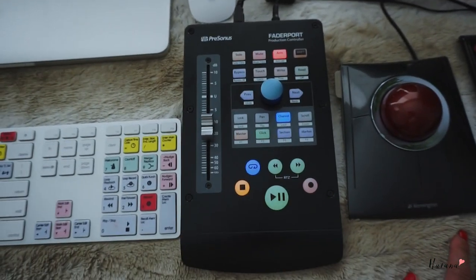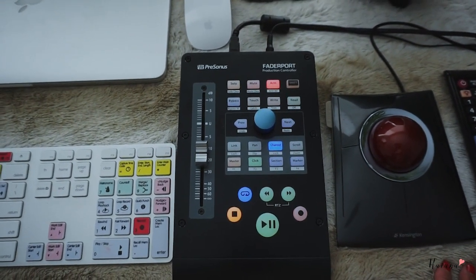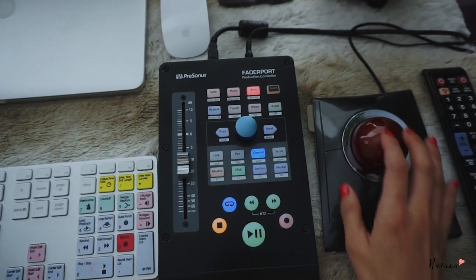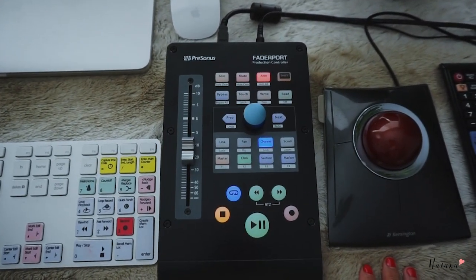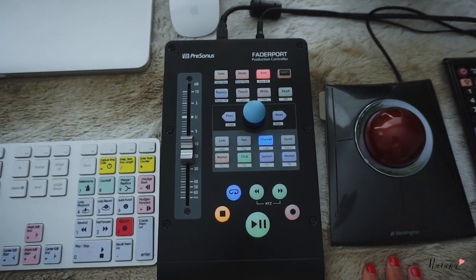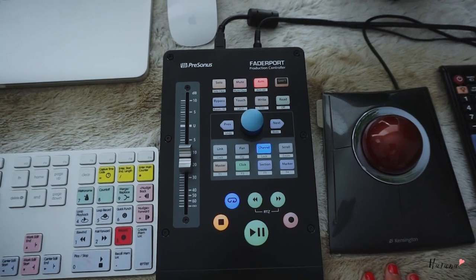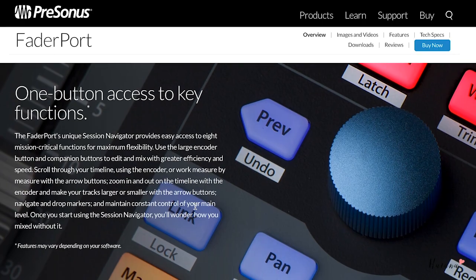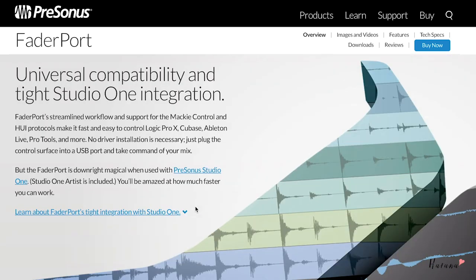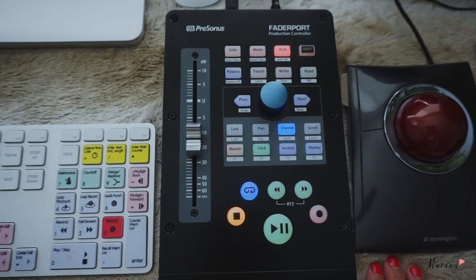Basically it helps me mix my tracks really easily and fast, so I'm not there with a mouse trying to find it on the screen. Sometimes that can get very frustrating and time can just tick by so fast, and your creative flow is disrupted and your time is wasted with all that extra work you've got to do to get to the same thing. So this thing brings that bridge closer to your creative flow.